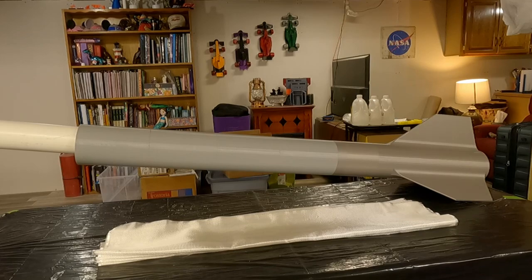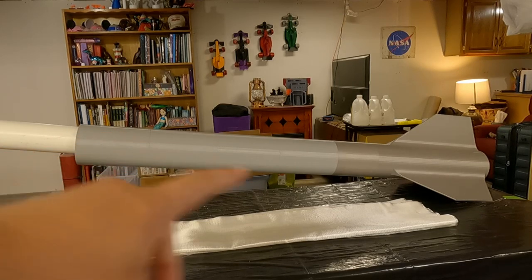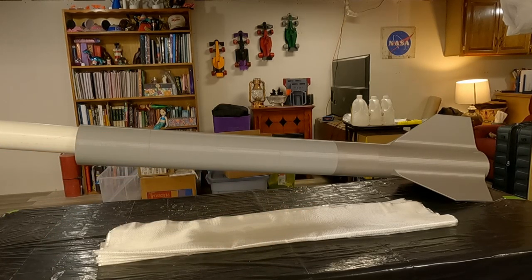Hey gang, welcome back to part 2 of glassing. So, well, I guess this is the same video, but we are now focused on the lower body tube section of PRAETOR after previously finishing the upper body tube section.